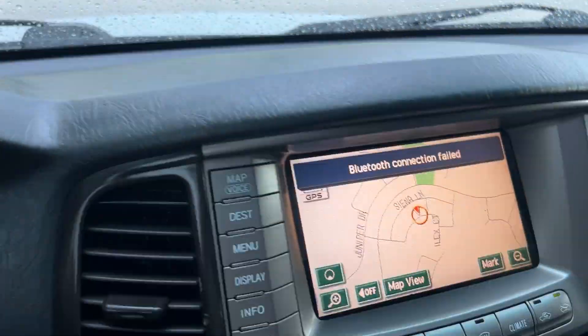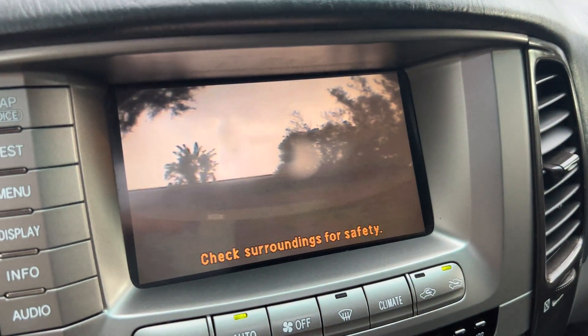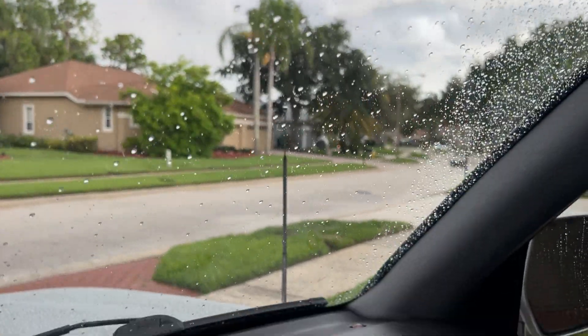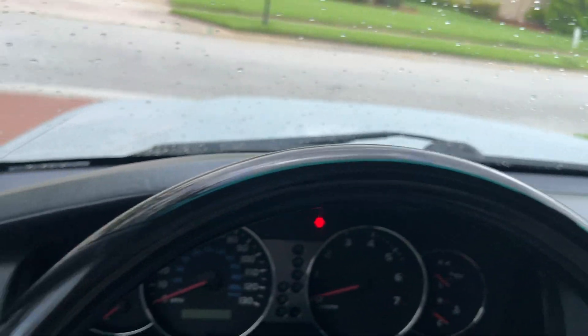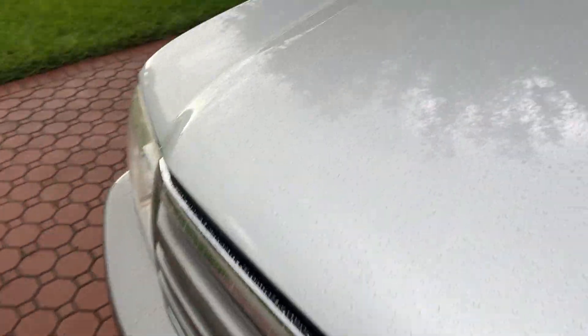The engine compartment is the same way — immaculate. It's got the nice backup camera. A lot of the nice technology that was not usually in these in the earlier years. Your antenna works perfectly — goes up and down, shuts off. It's just an awesome vehicle. I will have no trouble selling it whatsoever. I sell every one of these I get my hands on. These Toyota Land Cruisers are the hardest vehicle I look for — I try to get the Lexus LX470s all the time too, but you can find those every now and then.